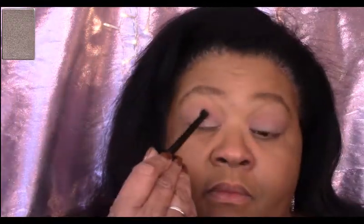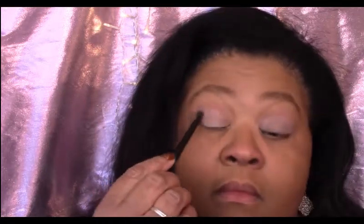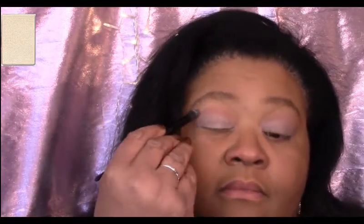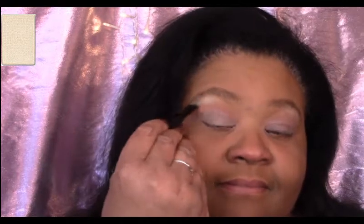The third color that I will apply will be Granite. I will apply it over the top of the Dusty Rose in my crease using my angled eyeshadow brush. The fourth color I'm going to use is Crystalline, and that I will apply to my brow bone and also the inner corner of my eyes.